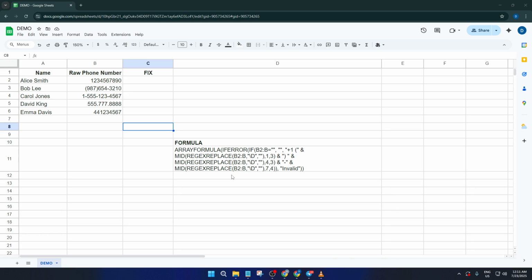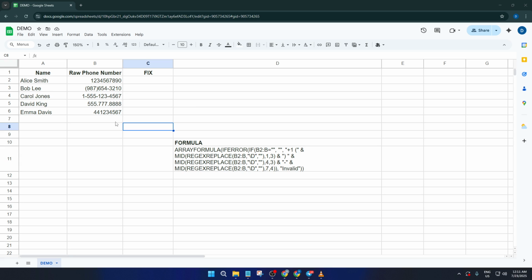Imagine you have a spreadsheet with a column of names and right next to it a column of phone numbers. The phone numbers come in all sorts of formats. Some are just strings of numbers, some are wrapped in parentheses, others have dashes, dots, or even a country code tacked on. Maybe you pulled this data from different places, or maybe people just typed them in however they liked. What we want is to turn all of those into a clean, usable format, and do it with a formula so it works for every row automatically.